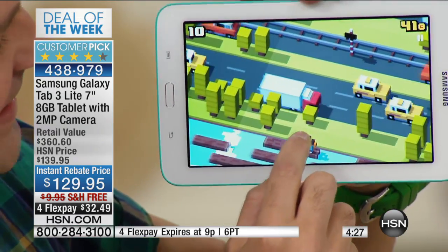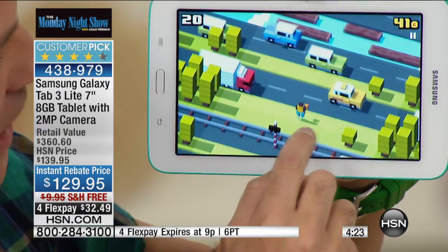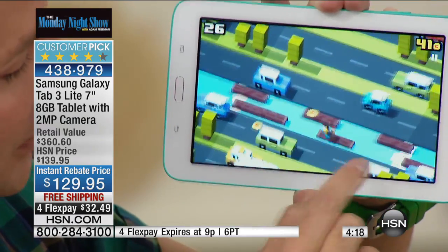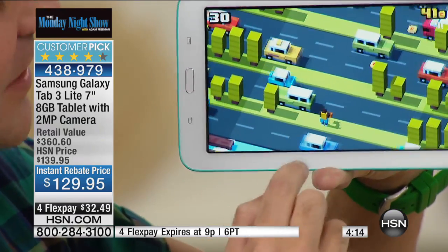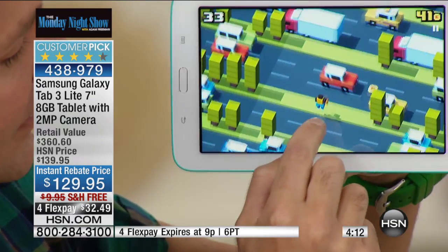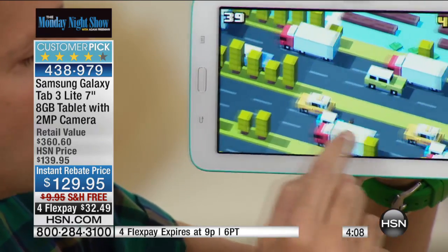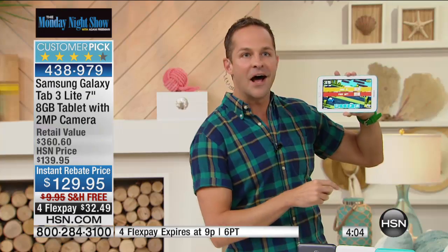That's that game you keep playing. I love it. This is Crossy Road. I'm a little bit addicted, addicted in a good way. I can put it down for at least 10 or 15 minutes at a time. I don't miss work very often because of Crossy Road. It's so much fun to play. And obviously, this is one silly little game. This harkens back to my youth because it reminds me of Frogger, except I've got this really cool dude, this little basketball player today that I accidentally smushed. But you get the idea.